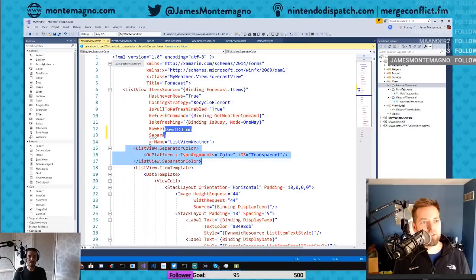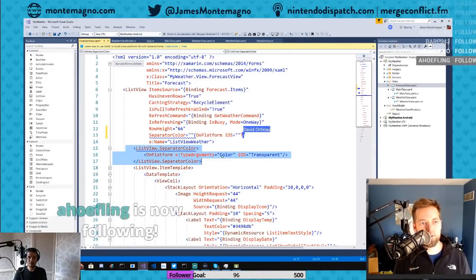Of course I have no IntelliSense support. But if we do this, thinking on platform, and then iOS equals transparent.